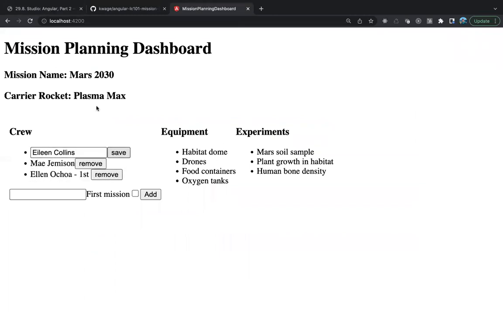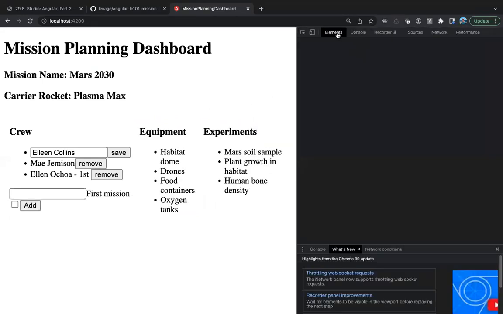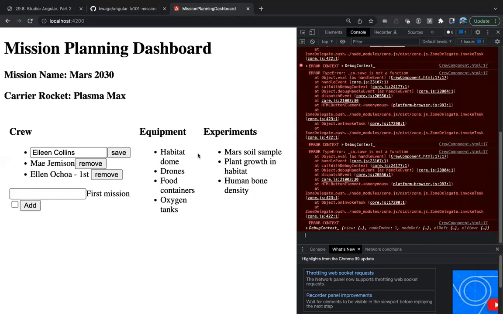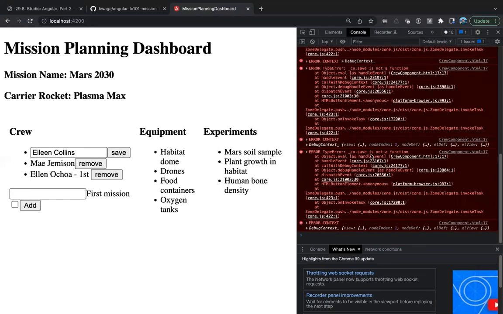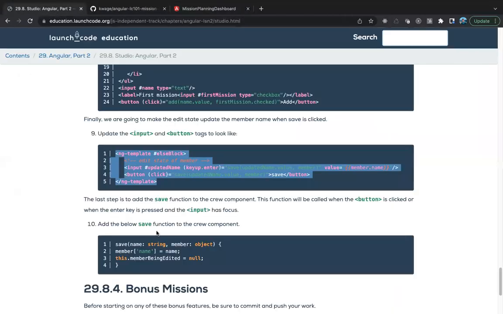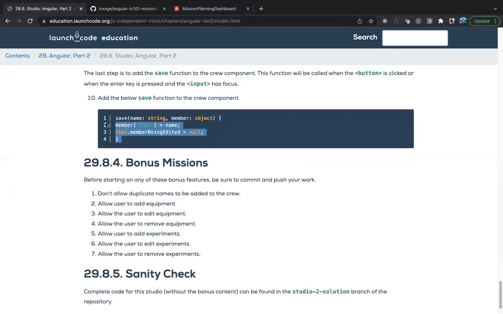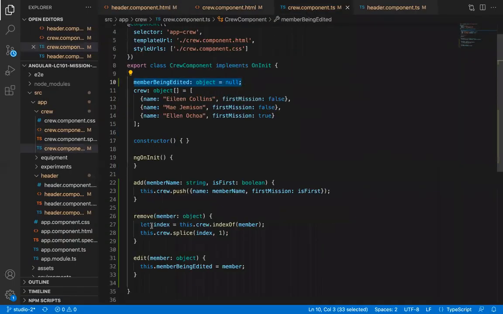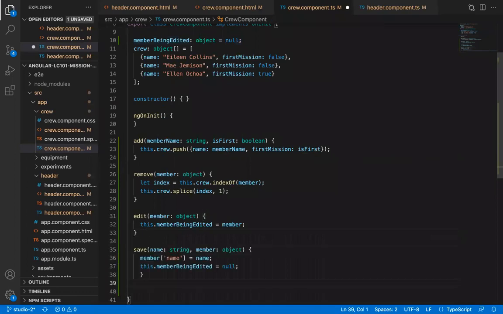In order for the save button to work, if we right click, press inspect, and take a look at our console, I believe it's going to be complaining that there is no save function found. You'll see a lot of red in here. So let's go ahead and implement that function. We come over here, we copy save, and we come back over to our crew.component.ts and paste in the save function there.